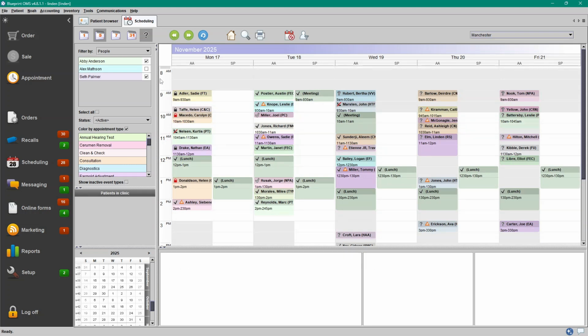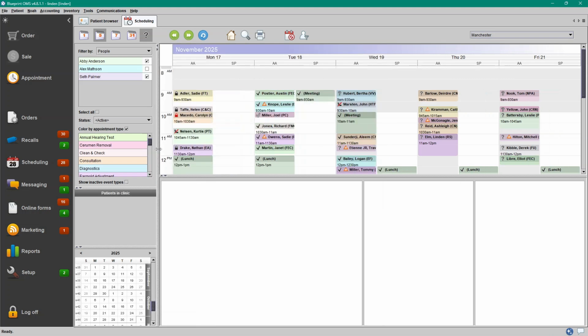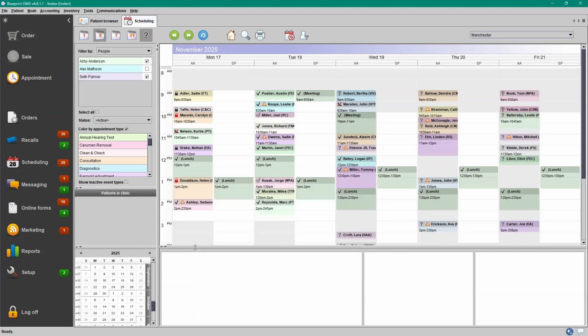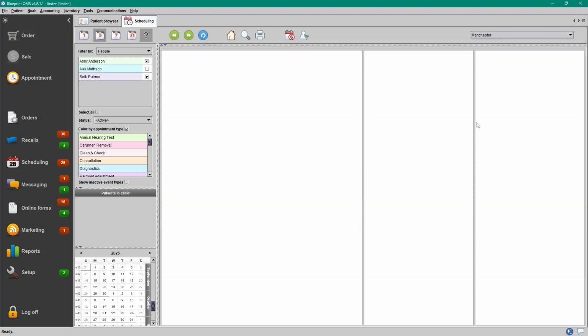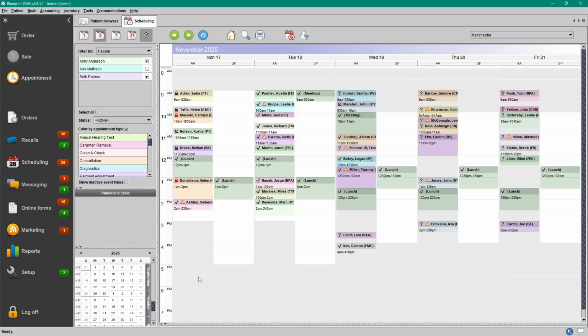You'll notice throughout Blueprint, you have these bars. They have a bumpy texture, and that indicates that you can click and drag them to adjust your view. This setting is per user and will be stored after you log out. You'll notice these bars also have up and down arrows or left and right. These can be used to maximize or minimize the panel. For example, on this bottom panel, if we hit the up, it will maximize. If we hit the down arrow once, it will bring it back to its former size, and down again will minimize the panel.